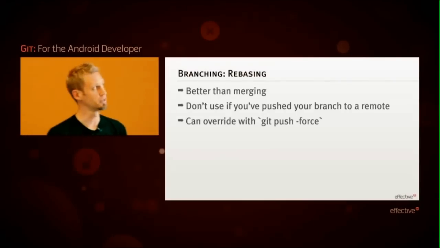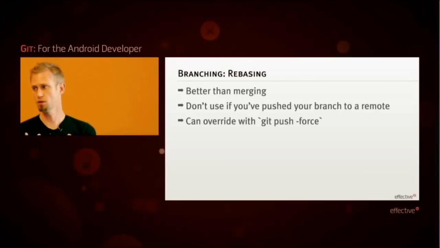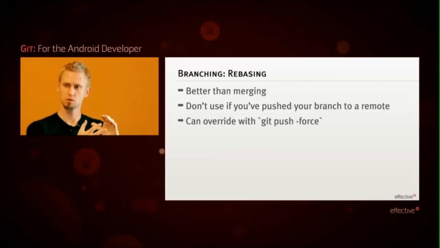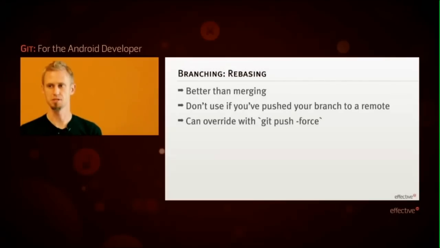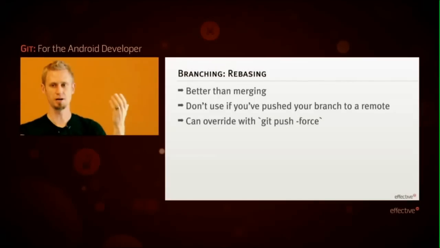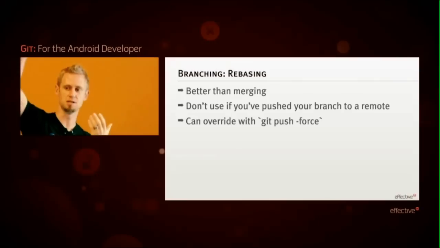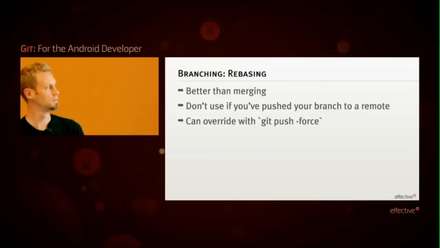Rebasing is not just for branching, though. If you have changes that you're pulling down from the server, and those touch changes that you have locally, then Git needs to do a merge, just like any other source control management system would need to do. So some commits are coming down and they need to be merged in. What you can do instead is say, everything that I have locally that I don't have on the server yet, pop that off the stack, apply all the changes coming down, and then put my stuff on the top and do any merging locally. And it's a lot more clean.